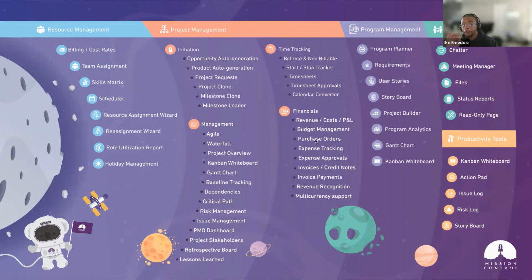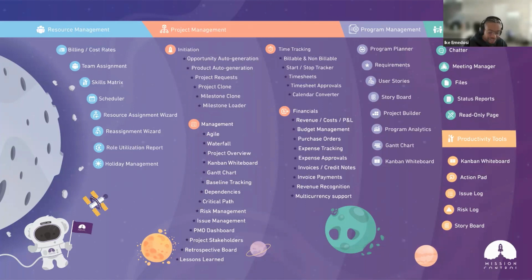Like I mentioned, Mission Control does a lot. I think I showed you maybe 20, 30%, right? And that's all to say, we're going to meet you where you're at. Just like Salesforce scales with you, Mission Control scales with you. We grow with you. So if at any point you want to focus on just the basic things right now, do it.